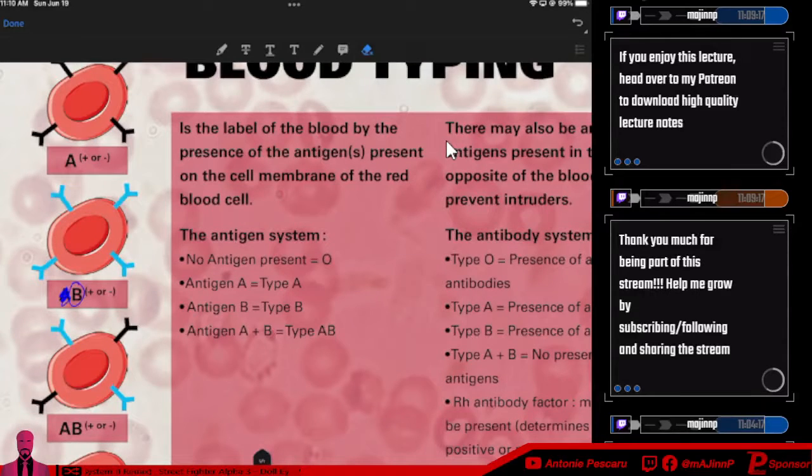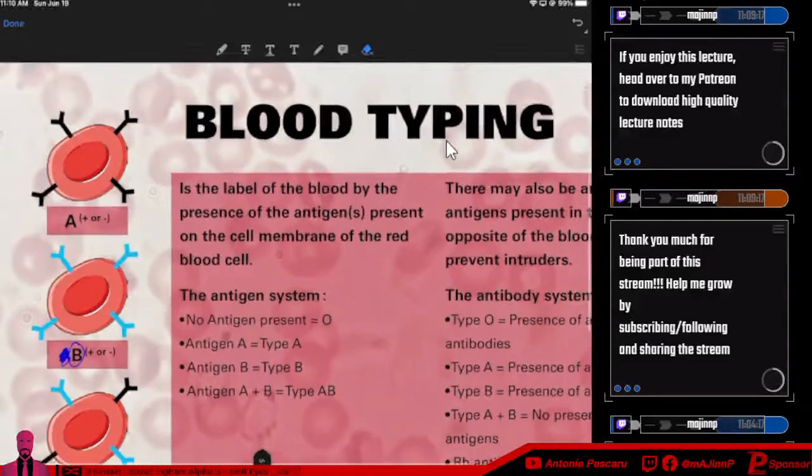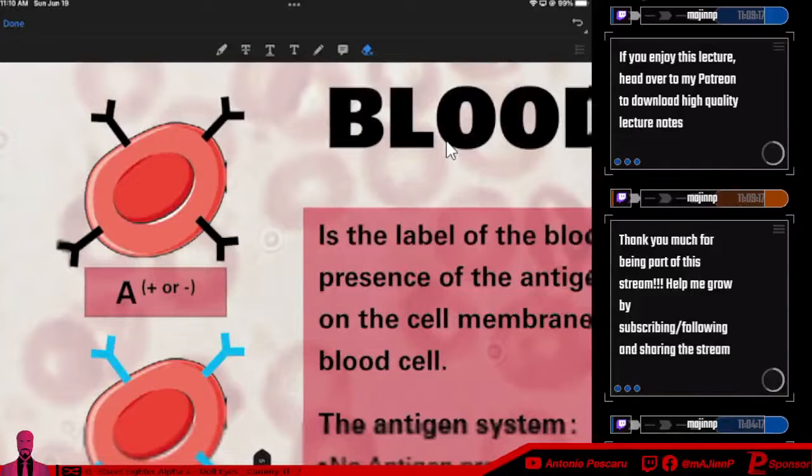So that's basically the Rhesus group. The problem with the Rhesus group is that if you are A positive, there's no problem. You can still receive A positive blood. You can still receive A negative blood. You won't have any anti-Rhesus antibodies inside of you, right? Because you're A positive.